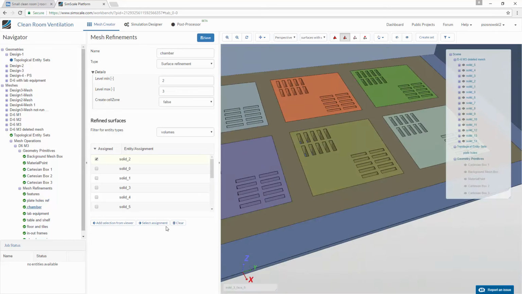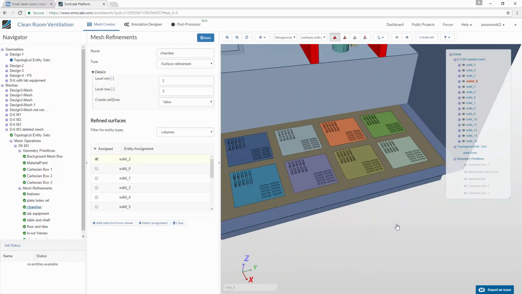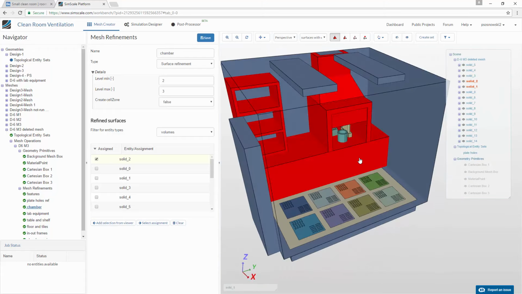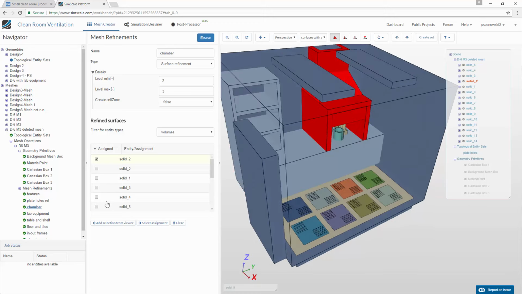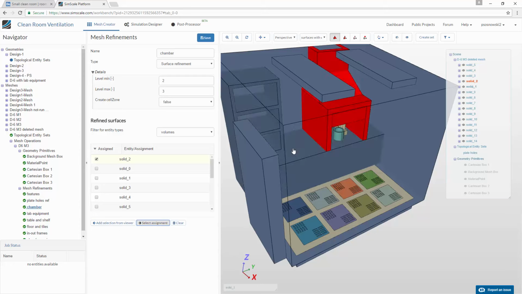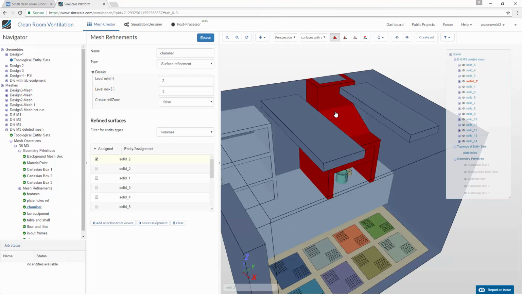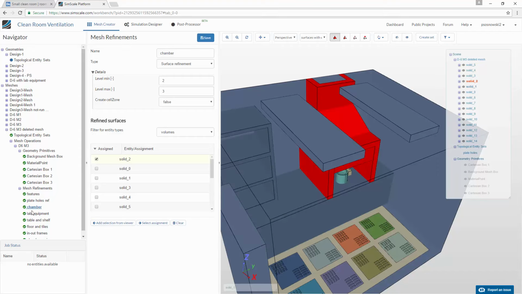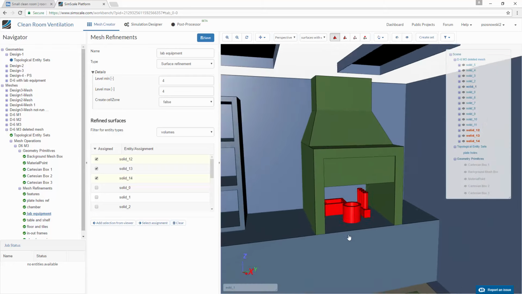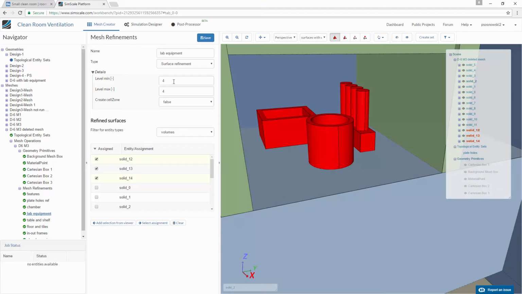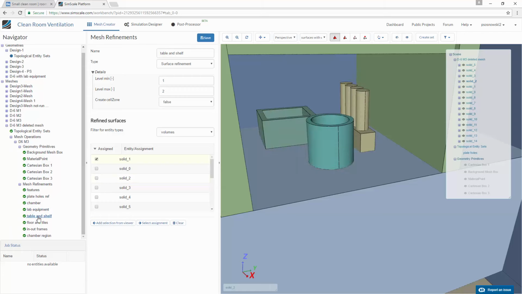The next thing is the chamber itself. Since the mesh is very coarse in the bulk of the flow, because we don't need a very precise behavior, I mean, we need a relatively precise behavior, but we want it to perform a little better around the chamber, we are giving some refinements to the chamber itself so that the faces it has will get a good mesh. The lab equipment is not less important. It is even more, that is why it's getting, again, some surface refinements with even bigger levels of improvement.